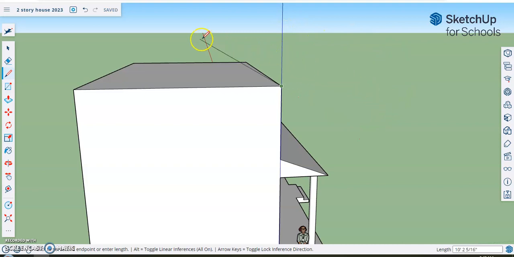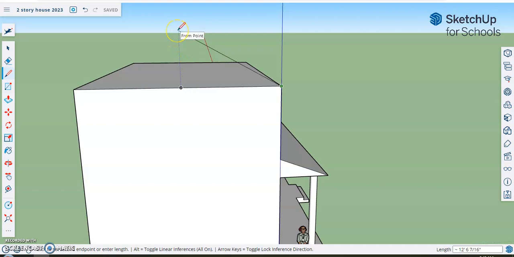What I'm going to do is, without clicking, try to find the midpoint and just hover there. This tells SketchUp that we want to use that midpoint as a reference point. Now I'm going to start moving my mouse straight up. And as I move it straight up, you'll notice it makes this blue dotted line. Sometimes it'll catch that far end, just ignore that. We want to make this blue dotted line.